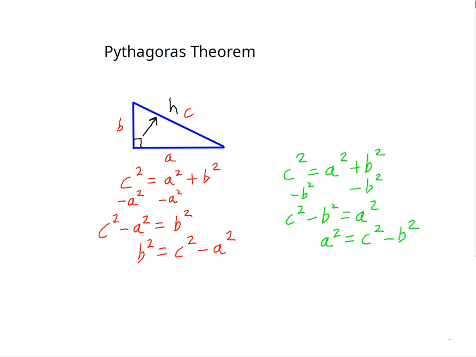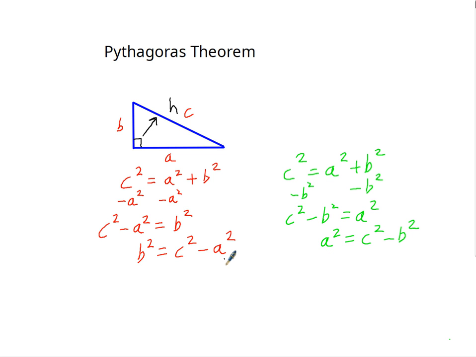Now, the important part to remember about this isn't the A's and B's. That doesn't really matter, because you can call the A and B either way. I could have called this one at the side here A and this bottom one B. It doesn't make any difference. They're the shorter sides. They're kind of interchangeable as far as where you put them in the formula goes. What is important when you do your rearrangement is that the short side that you're looking for is equal to the long side squared minus the other side squared.